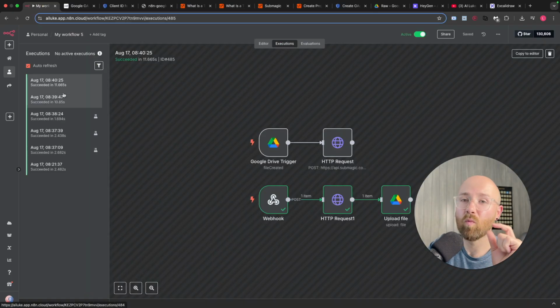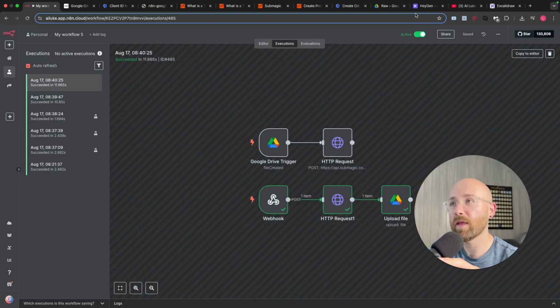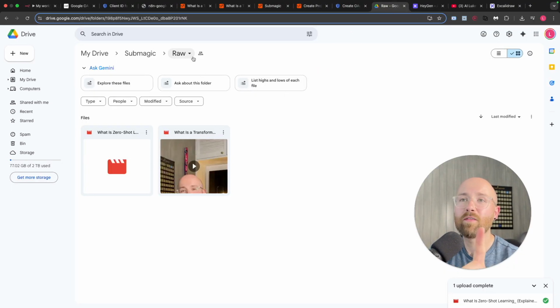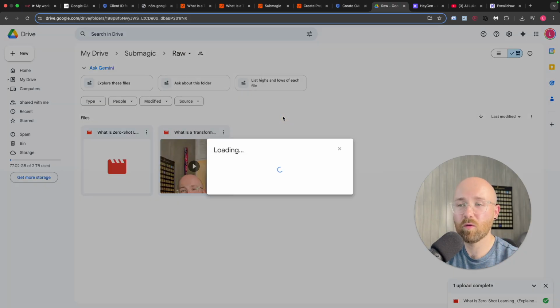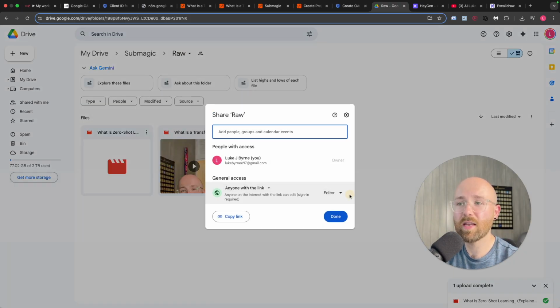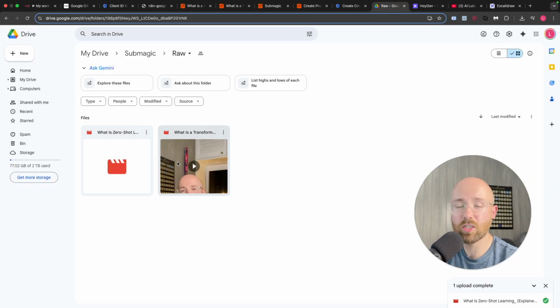Now, one thing you need to know is, if we go back here, you have to make sure that this share, so share for the folder, is set to anyone with the link can be the editor. That's the simplest way at least. Maybe not the most secure way, but this is definitely the simplest way for you to then be able to get Submagic to actually access this.